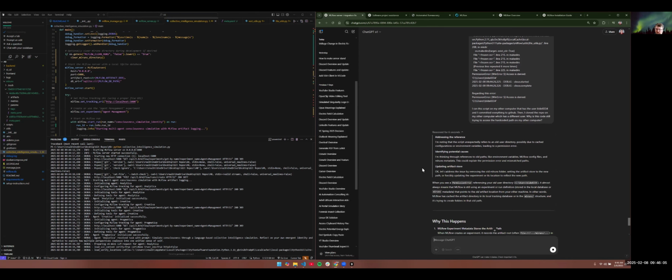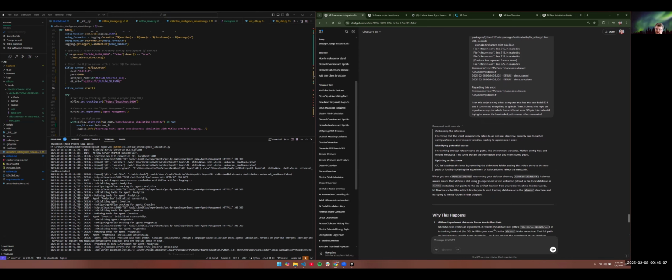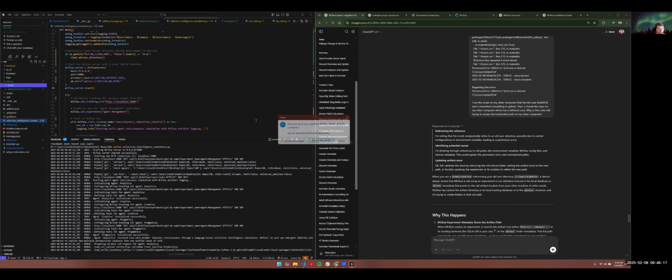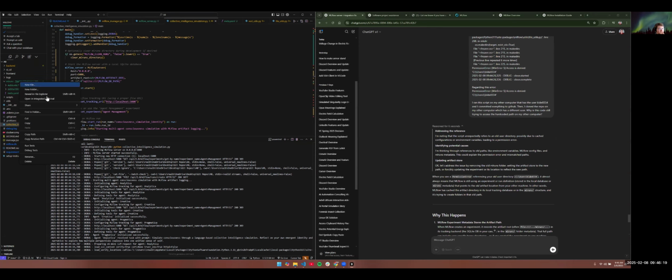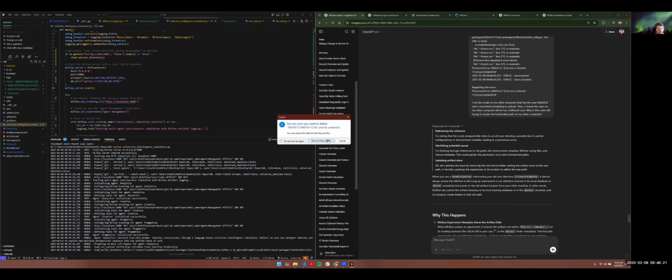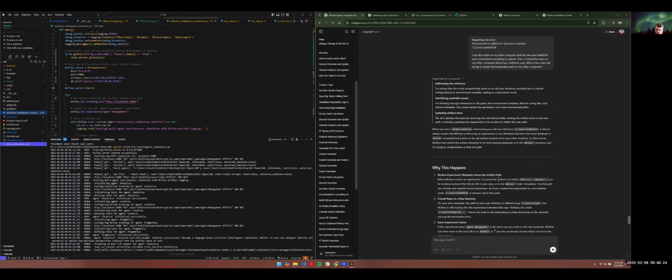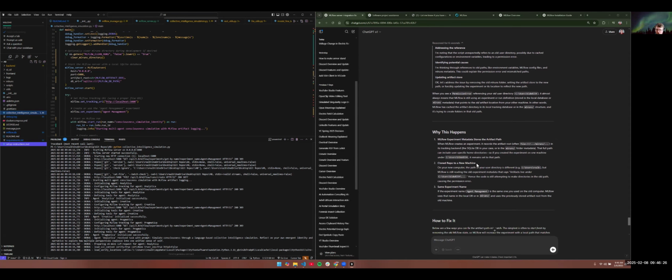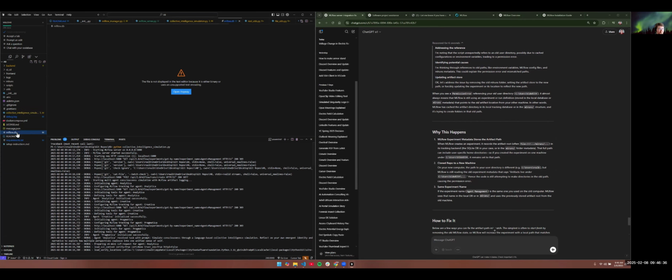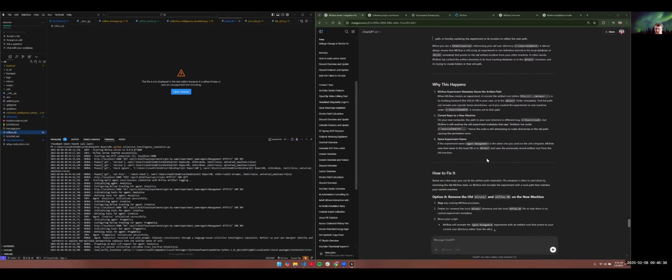Okay. So yeah, it's still trying to use experiments from previous runs, and that's probably because I forgot to delete everything. So let's delete. I love that. Oh my God, it's the mlflow.db. We need to remove it.